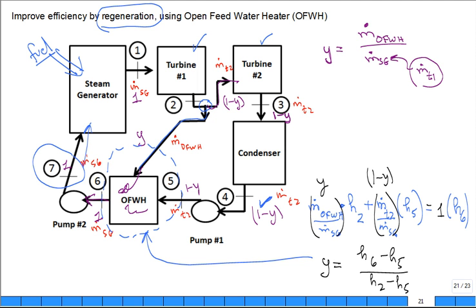Because if you're going to feed the pump, what do you want state 6 typically to be? H of f. What does f subscript indicate? Saturated liquid. You want to feed pumps optimally saturated liquid. So that's the highest energy content of 6 safe for that pump. So it's h of f at the pressure, whatever pressure 6 is. Now the pressure at 6 is the same as the pressure at 5 is the same as the pressure at 2. That's an open feed water heater. They're just mixing. There's nothing in there to boost the pressure. So the pressure at 2, pressure at 5, pressure at 6 are the same.